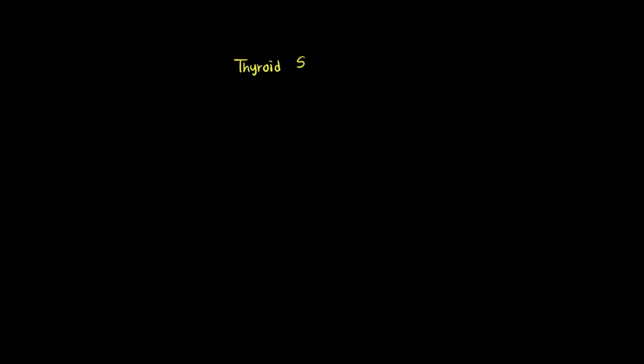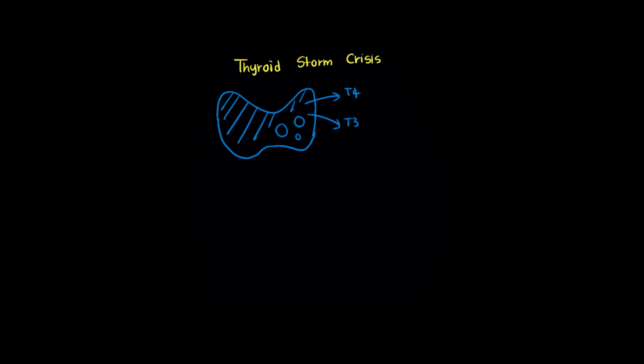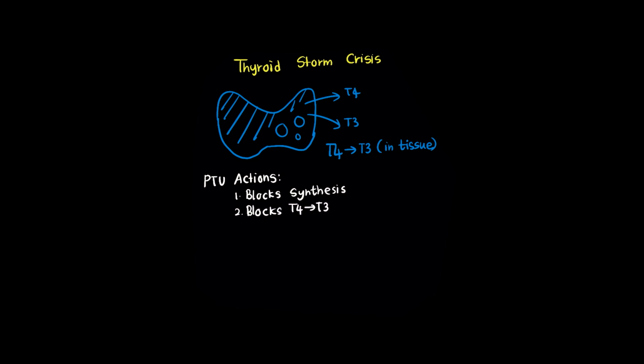This question explores the unique properties of medications used in thyroid storm. Thyroid storm is a life-threatening condition where excessive thyroid hormones cause severe symptoms. The body has two main thyroid hormones, T4 and the more active T3. Most T3 comes from peripheral conversion of T4. Propylthiouracil has a dual mechanism. It blocks new thyroid hormone synthesis in the gland and uniquely inhibits the peripheral conversion of T4 to T3.